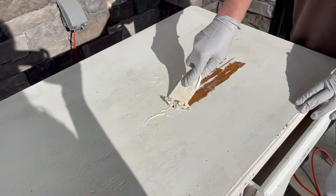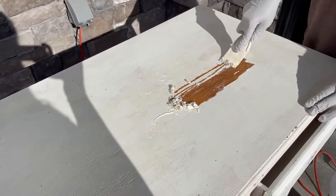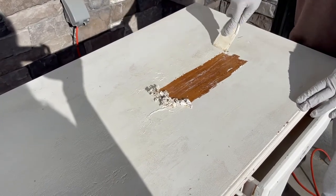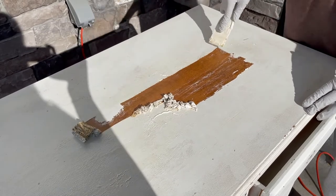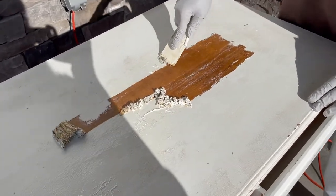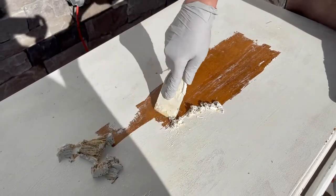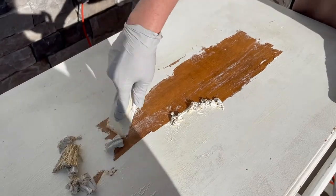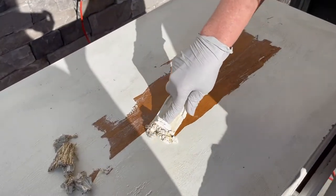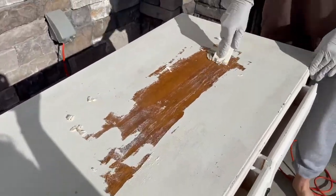But this piece is going to actually be very unique because, like I said, I'm trying to match it to my dining room table. I love that distressed kind of restoration hardware look, and hopefully we'll be able to achieve a little bit of that today. But I can see that the wood underneath is in pretty good condition, which I'm quite pleased about. But this paint was very sticky and goopy and very difficult to remove.